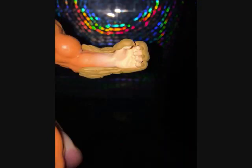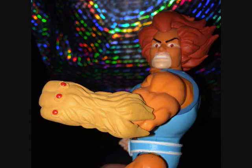So it's a very simple design. It just fits around the forearm there. You just stretch out the bottom and it will collapse. So it's like a glove, because it is a glove. If you look at it closer, it's detailed. It's got some molded detail in there. It looks like fur, and you can actually see the little rivets in the different ports on his knuckles. So those are pretty neat.